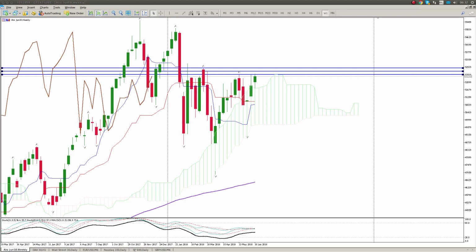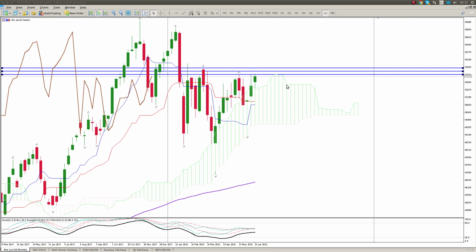Good morning, traders. So let's have a look at the Aussie. The Aussie is back in this zone of resistance. I've already drawn the lines in for us, and we'll look at them pretty much on the daily. You'll see where I'm getting those lines from. But you can see this is quite a strong zone of resistance here, and price is back in this area.